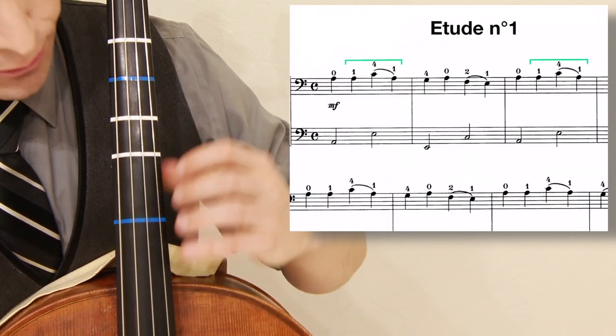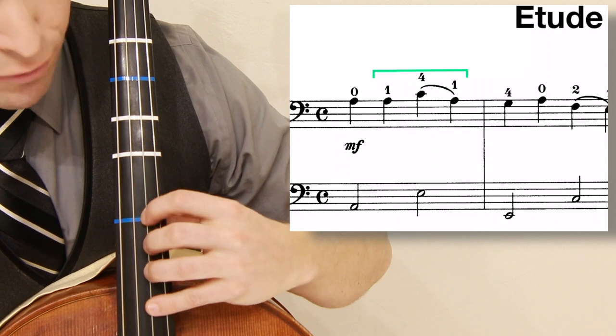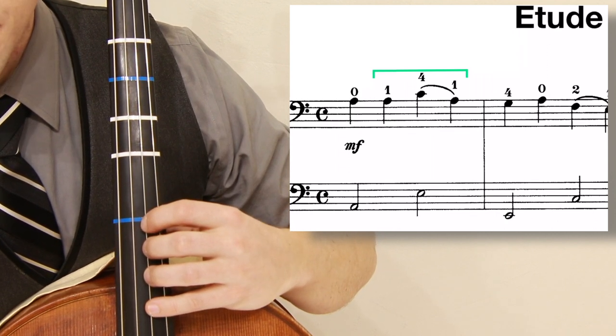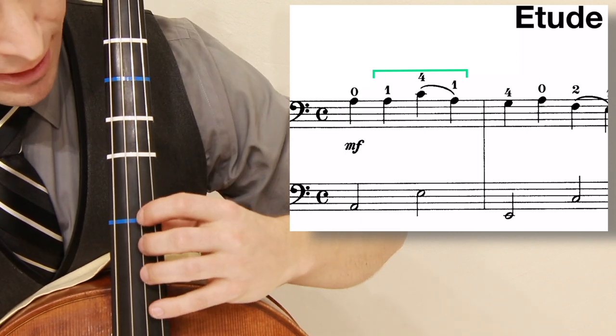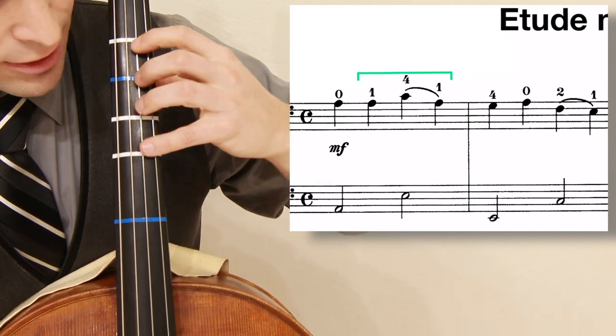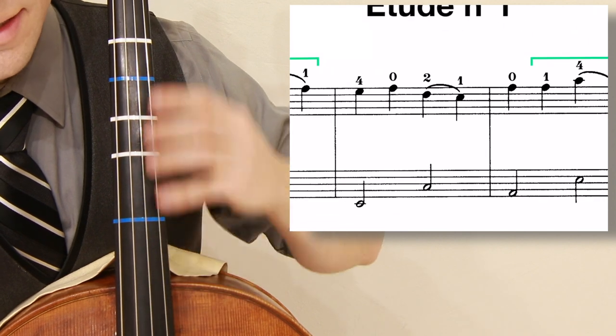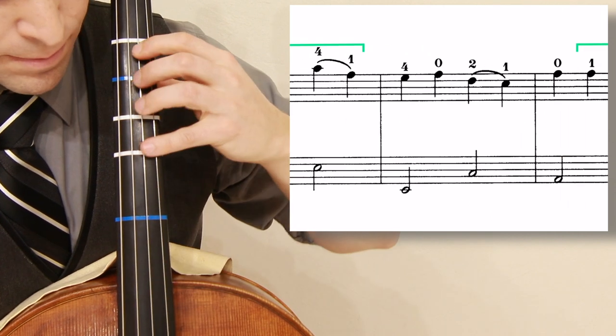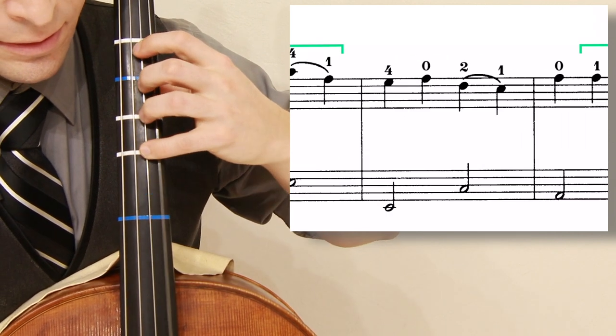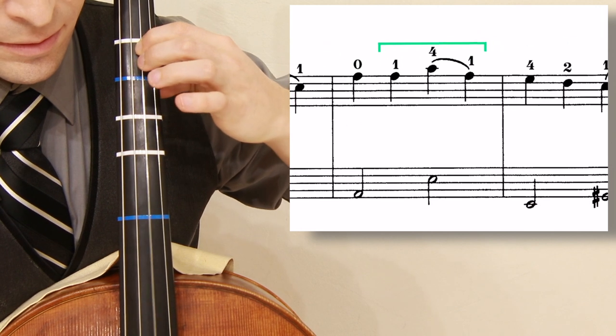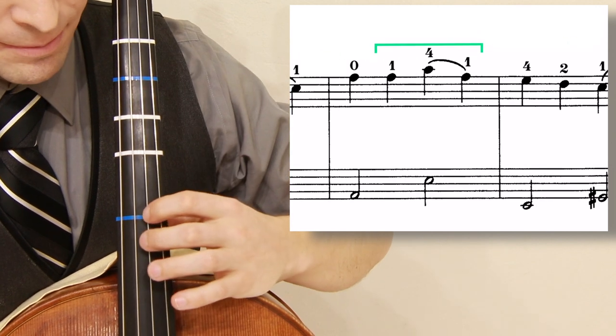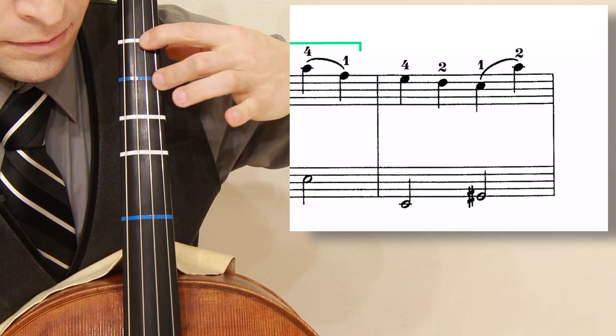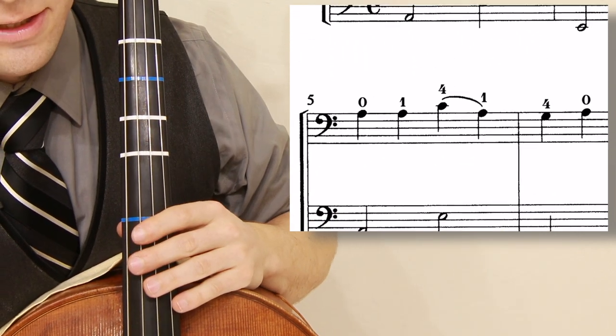Moving on to the very first etude. The green brackets simply mean in my pedagogy the fourth position. You don't find green brackets in the second line because I expect you to learn. So we're going to follow along. Open A, then here one four one, then shifting back. No bracket means first position, shift back up and repeat just like that for the second measure. Quite simple.